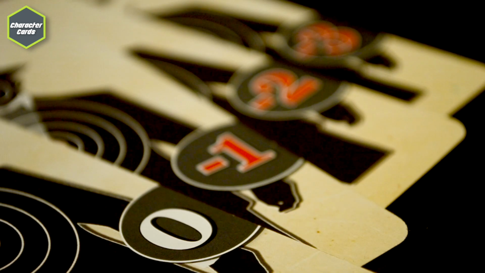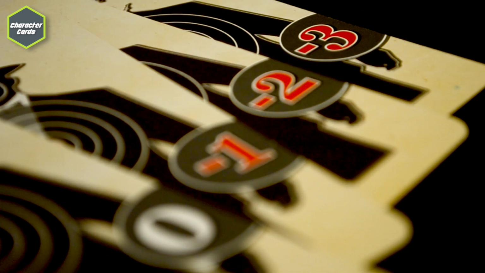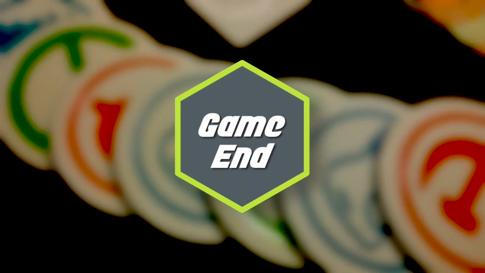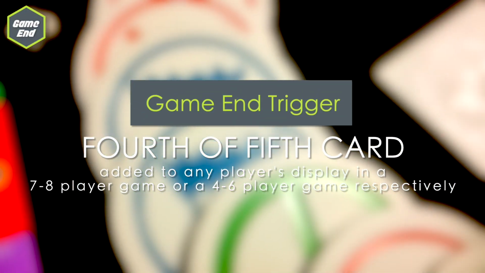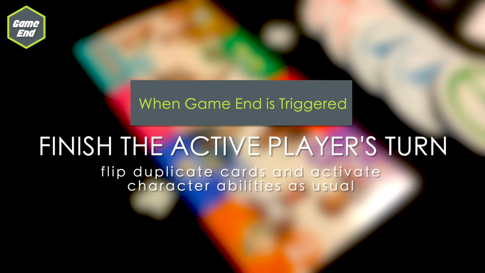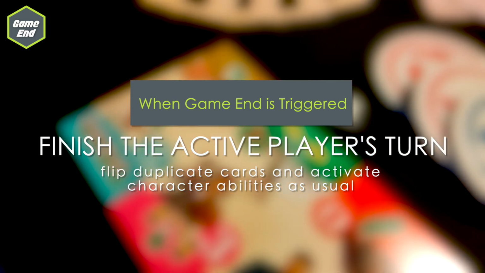A bullet card may have a printed value of 0, -1, -2, or -3, and is applied during endgame scoring. Additionally, each face-down bullet card still counts as a card in a player's display, which can trigger the end of the game. Remember, the game ends by adding a 4th card in a 7 to 8 player game, or a 5th card in a 4 to 6 player game. When this happens, the game ends at the conclusion of the active player's turn. Activate the ability on the final card and flip any duplicate cards as normal.